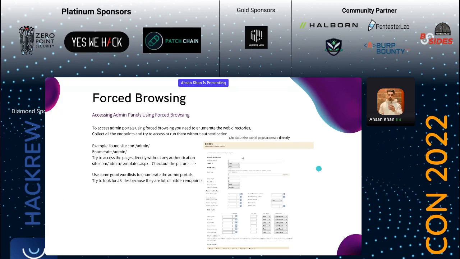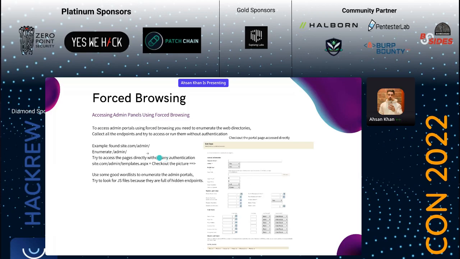If they found a website like site.com/admin, they're gonna focus on just bypassing the authentication, but forget to access, as you can see, the page templates.aspx. So sometimes we can access admin portal pages directly without authentication. As you can see in the example, this was the portal I accessed directly without authentication.